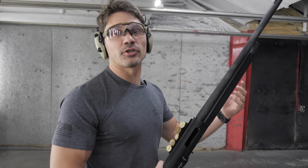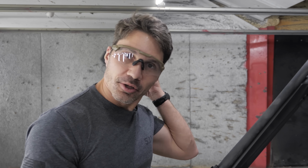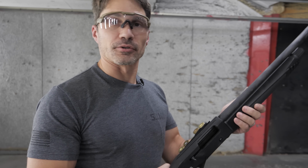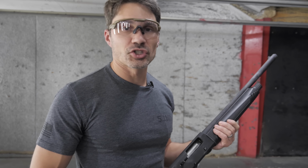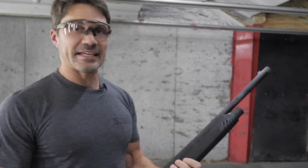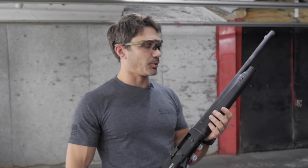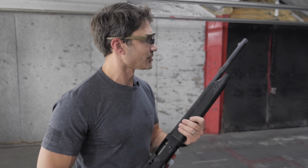I mean, I go into this with optimism, you know, like I want it to work. I would love for there to be a $175 shotgun that works worth a shit. And here's the thing is it kind of did, right? I shot a couple hundred rounds of birdshot through it. Yeah, it wasn't very reliable. It would lock up like every 10 rounds or so.